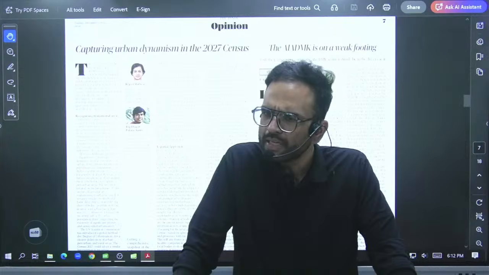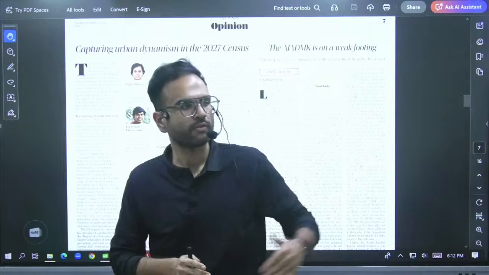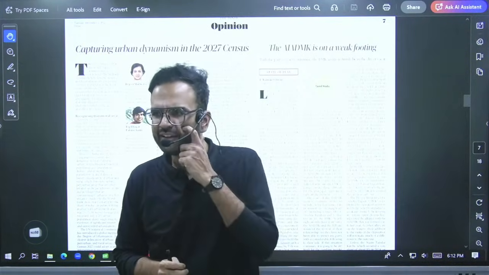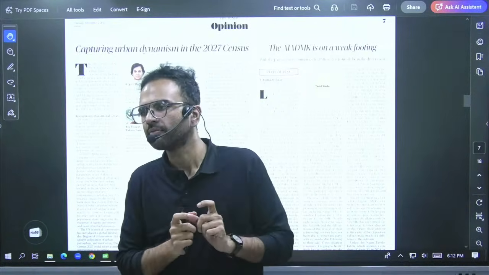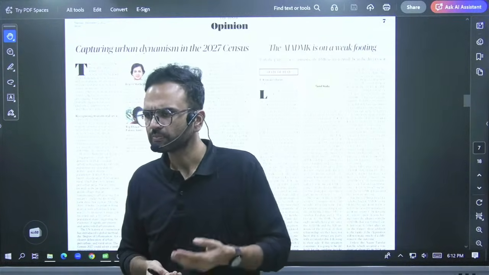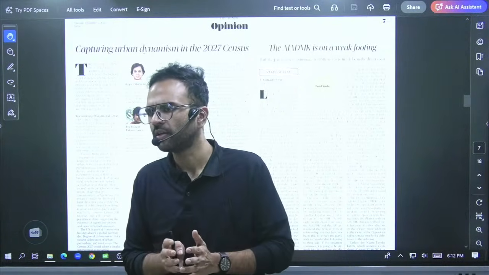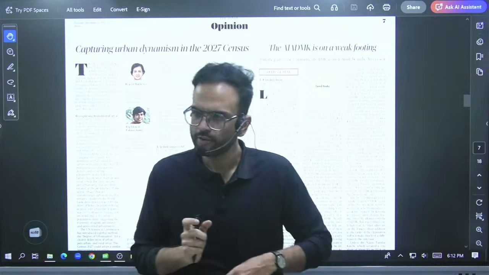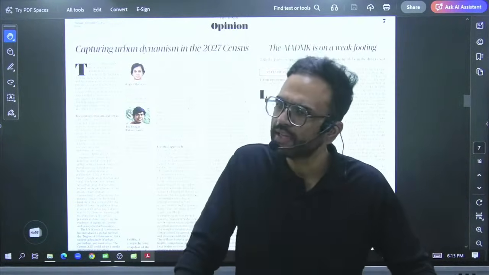So the problem here is we want to showcase the urban growth from the previous census to the next census. Let's say the 2011 census defined urban life through some metrics, let's say anyone above 1 million population, or a certain amount of population density, income status, people having non-farm jobs, something like this. If you are giving a definition and everybody else is in rural area, what about the peri-urban areas?